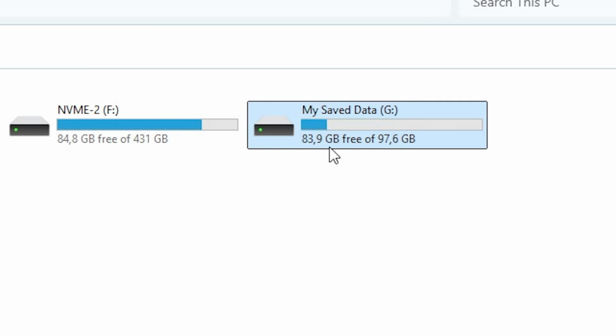So 3 partitions we are going to delete. Make sure you don't delete other partitions by mistake, in case you have multiple disks or something like this. You don't delete the others. You only need to delete these 3 partitions of Windows, and that's pretty much it. So make sure you don't delete any other partition by mistake, especially if you did create this save data one.